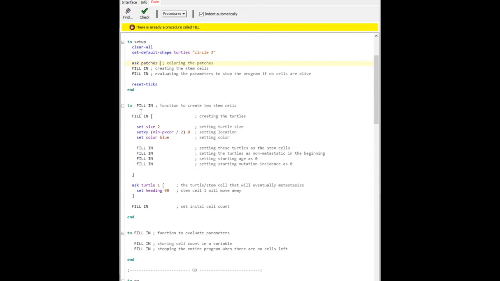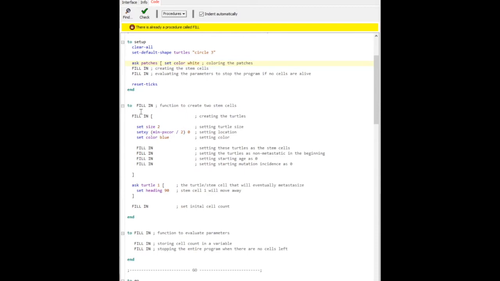Once you've asked something, to the part of the code where you tell them what you're asking for, you open a bracket, and here we'll say set color, and then white.